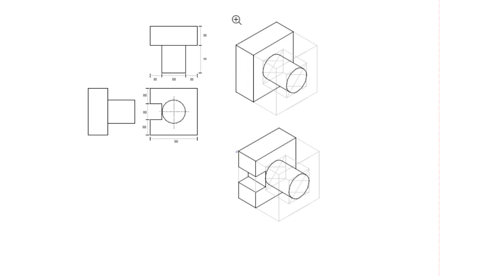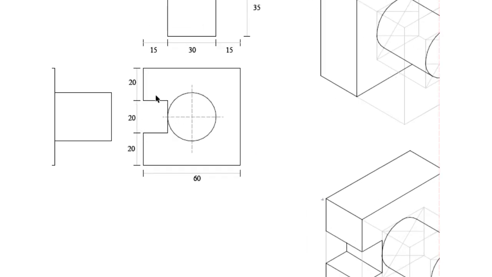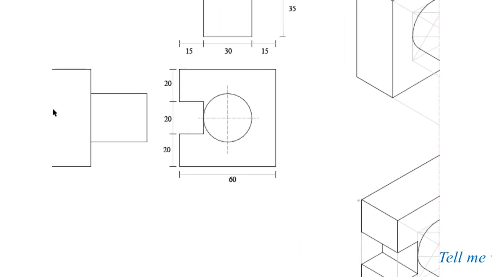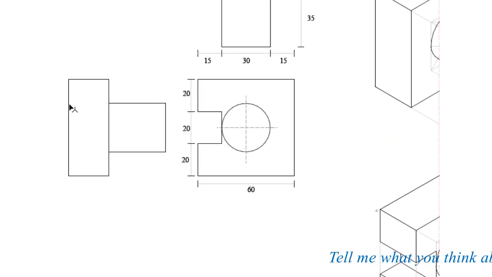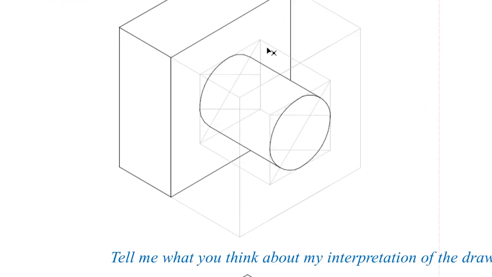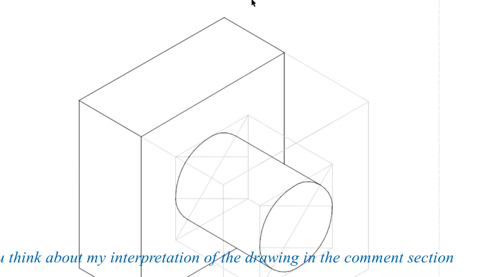This one here, for the first part that I discovered had a problem, was this part here. As you can see on the front elevation, there is something like a hole here, something like a groove, but it does not project to this side, to the end elevation of our drawing. So I assumed that that part was not there, and hence I came up with this other drawing, this one here, this one that you can see right here.